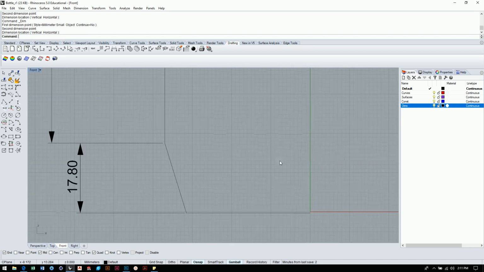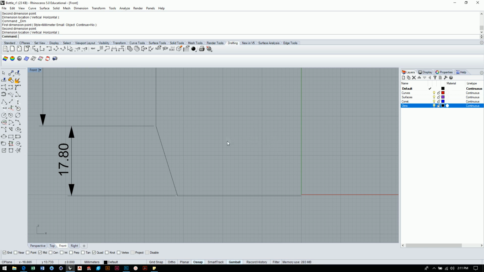Okay, and then I'm just remembering one thing we need to do while we're down here, and that's just cutting a little bit of a footer into this bottle. So let's just go ahead and do that now. I'll take a polyline, and I'm just going to turn on grid snap, and what I can do is just snap it right onto the z-axis there, and then we've got to go about 14 over. Okay, and then it's a certain depth.